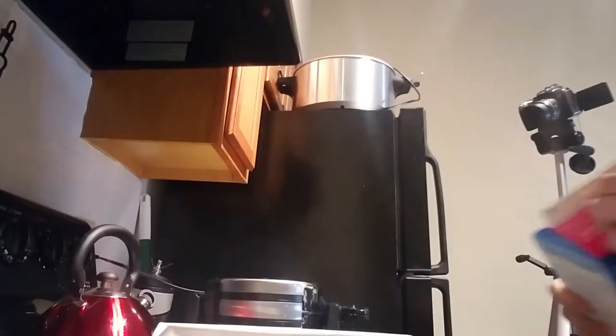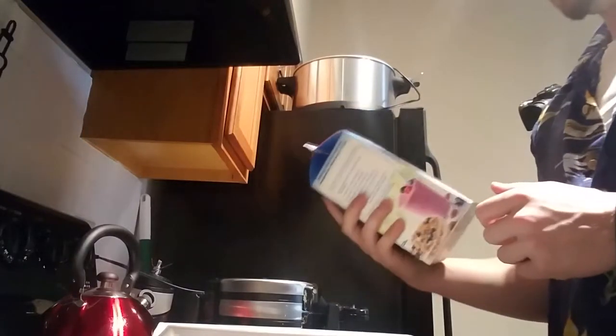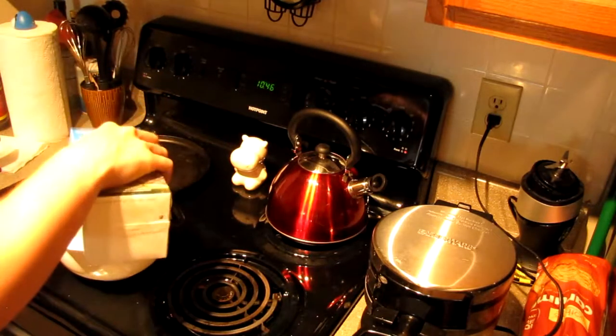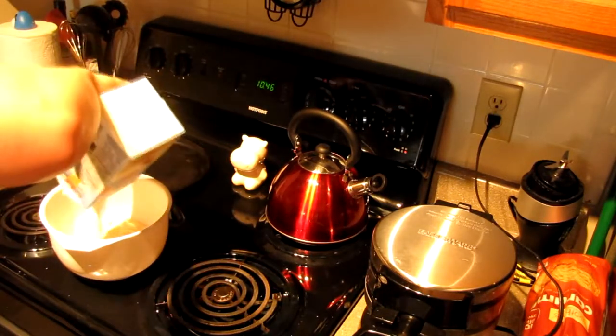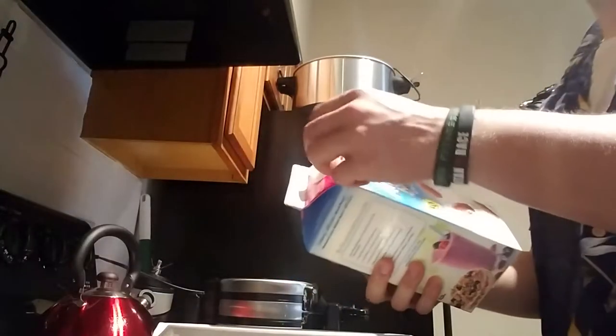All right, the second ingredient is gonna be some almond milk. I go with the unsweetened vanilla flavor. We don't got much left, but we'll put in what we got. Throw that stuff in there.